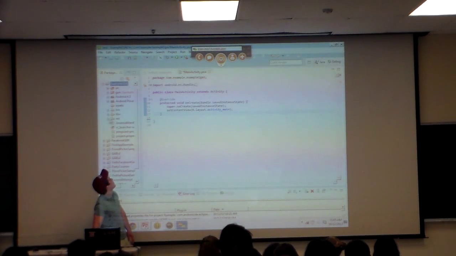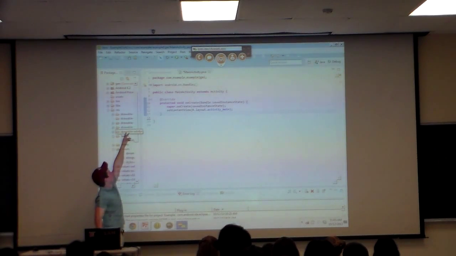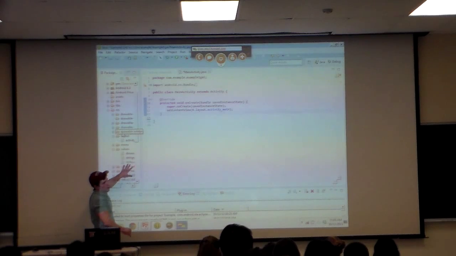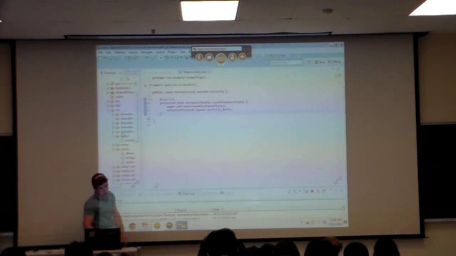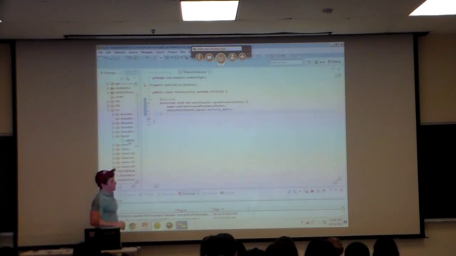You're going to go down to this folder called res, or resources. You're going to open that up, and there's going to be these things: drawable, layout, menu, values. These are all specific for specific things in Java. Just for a quick overview, this is where you put your images, and then this is just attributes for other things. I don't really use that much. And as you see, this is where we got our strings.xml before. But basically, you're going to want to go into the layout folder, and it should be activity main.xml right there. You get it? Okay, perfect. All right. So yeah, that's where all your layout files are going to be stored.